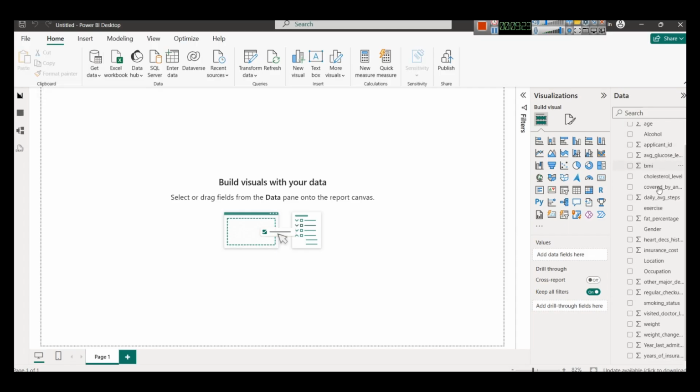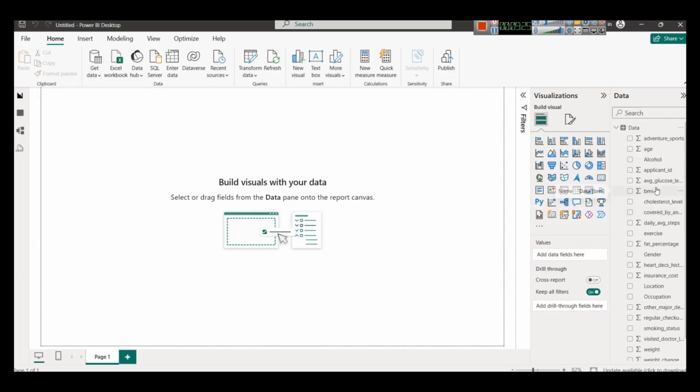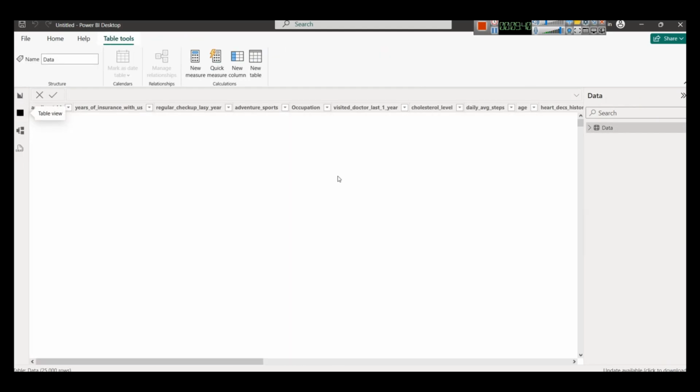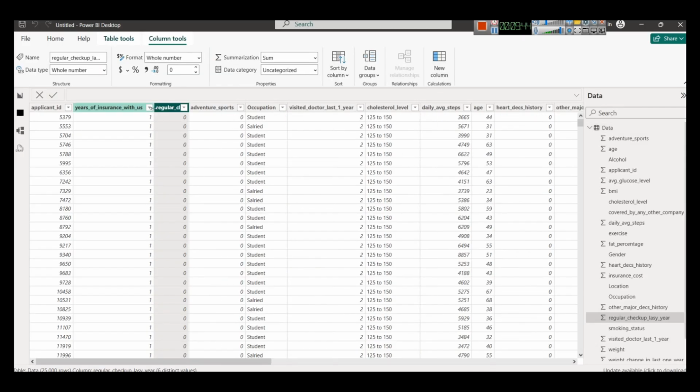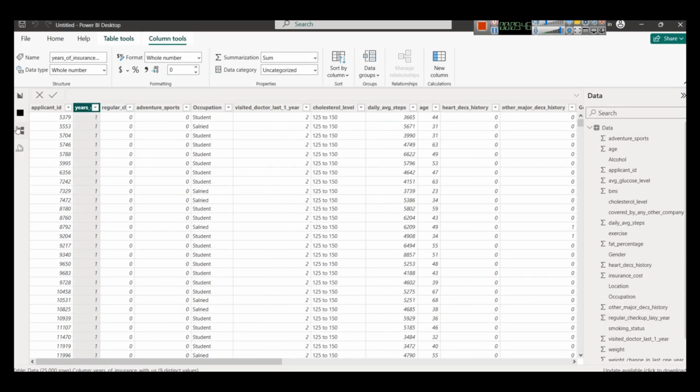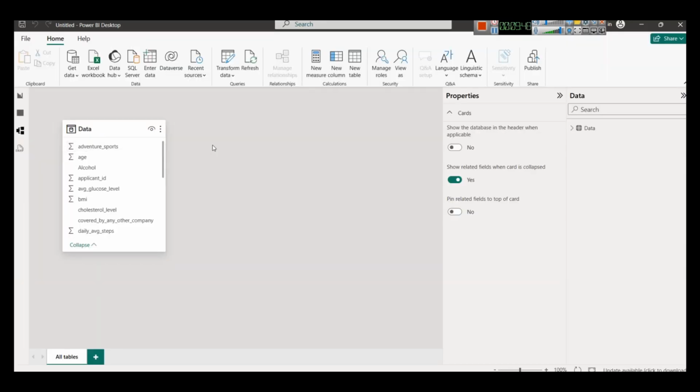This depends upon your computer configuration, the type of file and the number of rows in the data, but this is what it will look like. When data is loaded, you will see the report view, then a table view where you will see all your columns, just like the table view in Excel. Then you have your data model view.